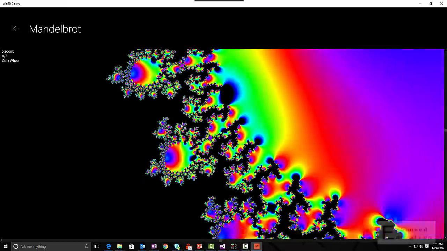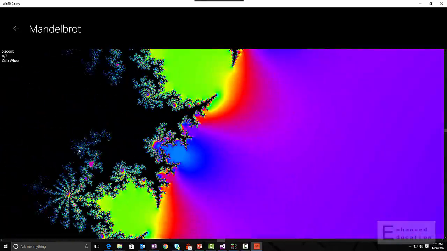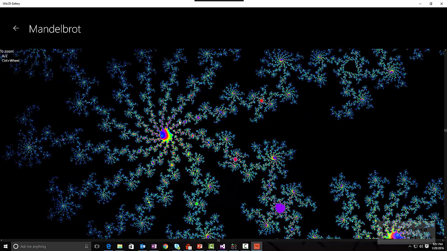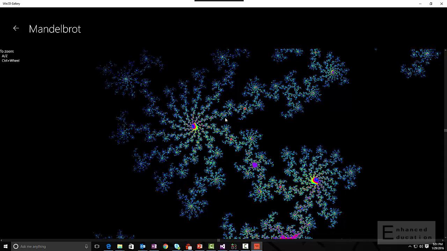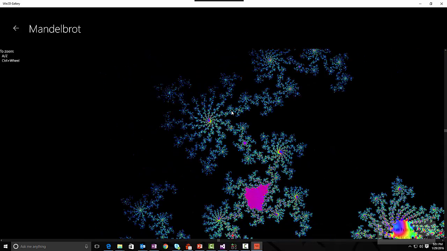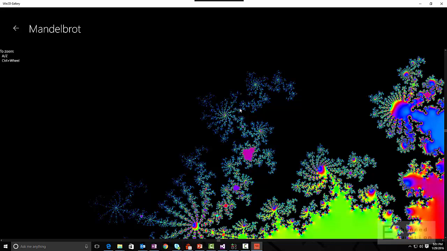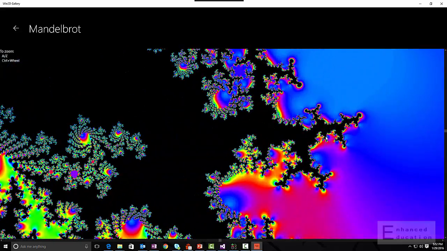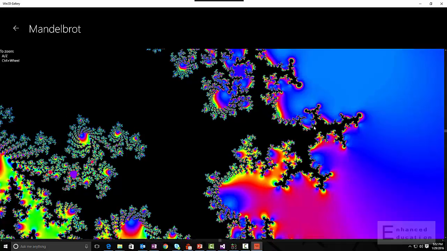So we can zoom in all the way, and let's go to this section. The thing to note here is that this is not a pre-rendered image. This is being calculated and generated on the fly using pixel shaders on the GPU. And these shaders are written using completely 100% standard DirectX HLSL code. So custom pixel shaders are a really powerful way for you to extend the capabilities of Win2D without having to go all the way down to full Direct3D and C++.